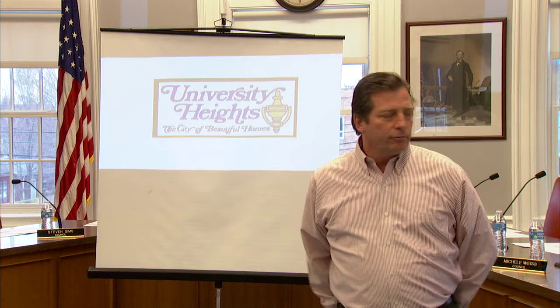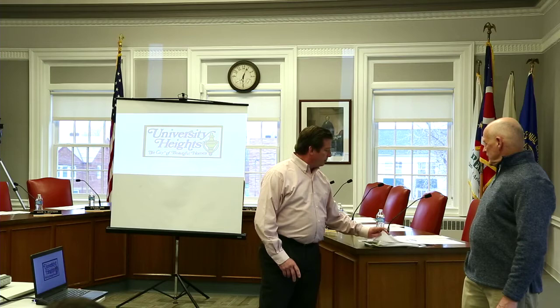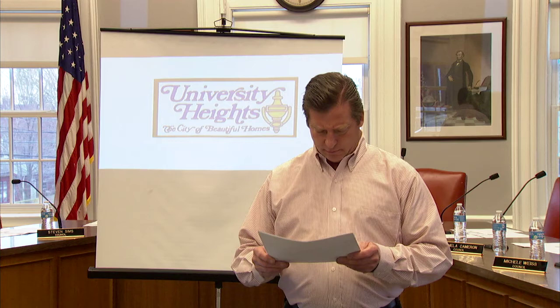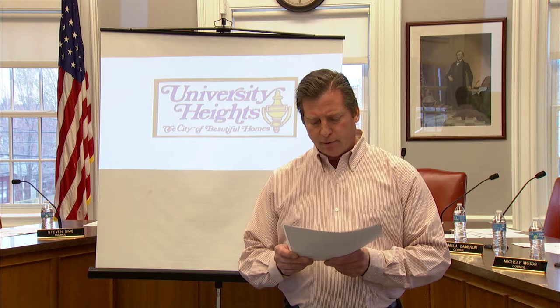This year we've done a number of streets — I have a map here if someone is interested. Basically we're doing Bethany, Grenville, Glendon, Conover, Clear Ridge Oval, a portion of Edgerton, a portion of Belvoir from Carroll South down to Fairmont, and the streets of Ruby Vale and Lafayette.